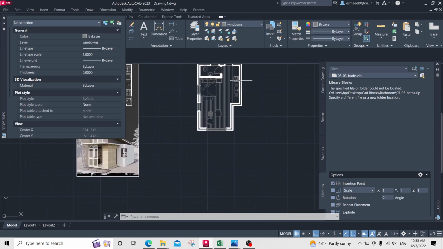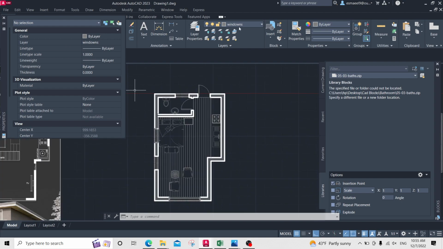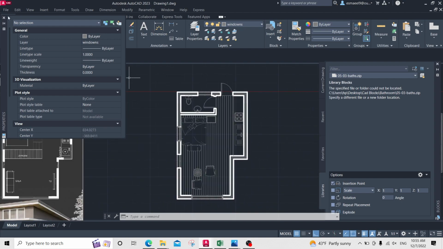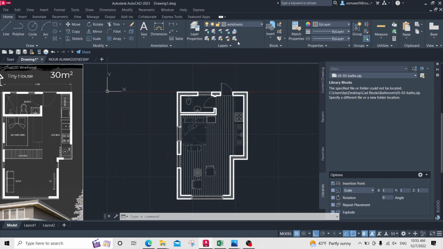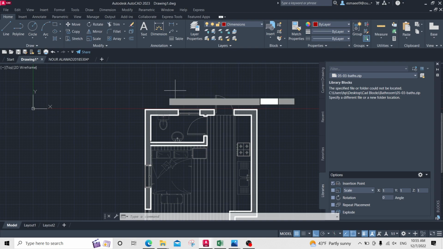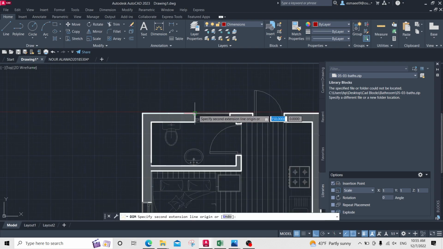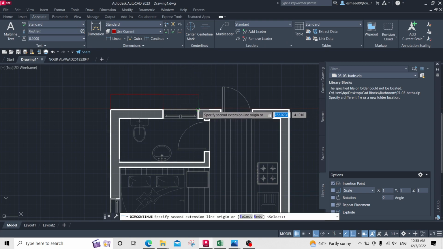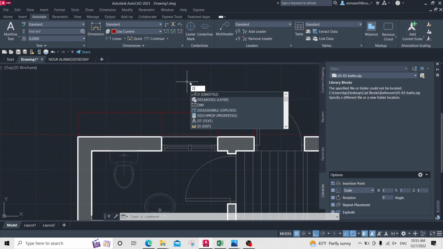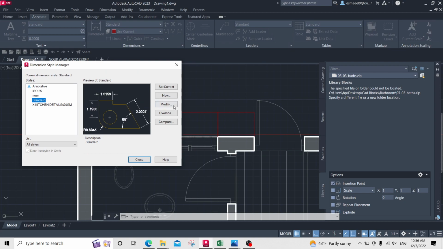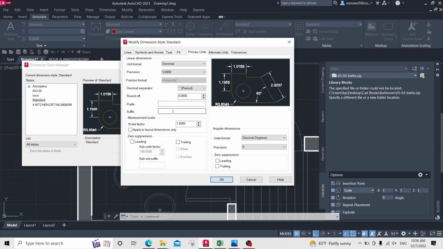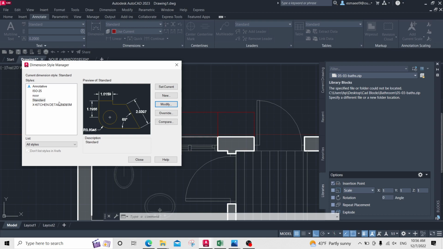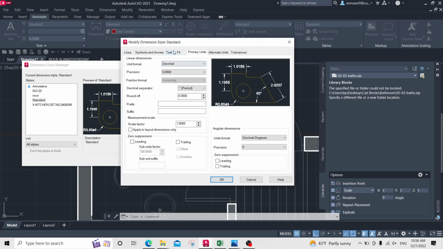Yeah. So now I will start to make my dimensions. I will close my properties, select my dimension layer. At the beginning, I will just click on DIM, click any dimension like this, and then go to annotation, and then just continue it for now. Click these two. So now we will go to 2D in order to modify it. Modify. We already actually have some, but anyway, let's modify the standard one.